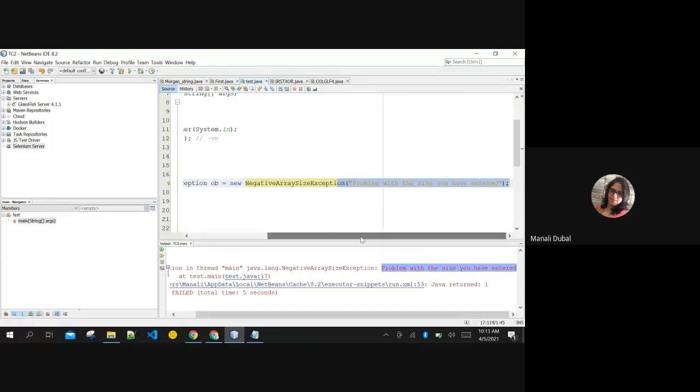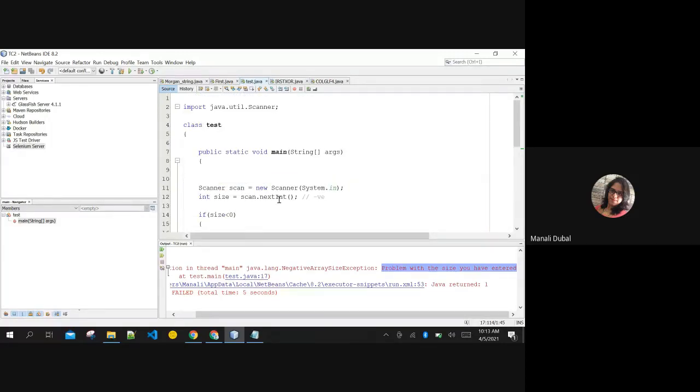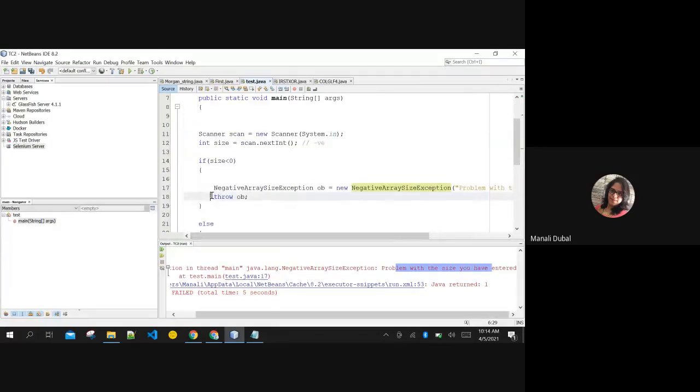I have told you before also, whenever the exception is occurring in the main or any of the functions or any of the blocks or any of the scopes, that scope is going to transfer the exception object. Along with that, it is going to transfer the name of the exception class and the description, meaning the message that you want to print here. That is what is getting printed over here by the JVM. I am using the throw keyword explicitly because I want to handle the scenario accordingly.